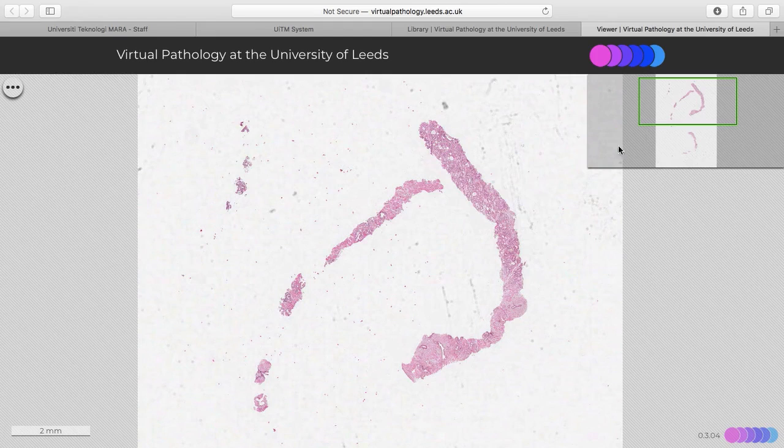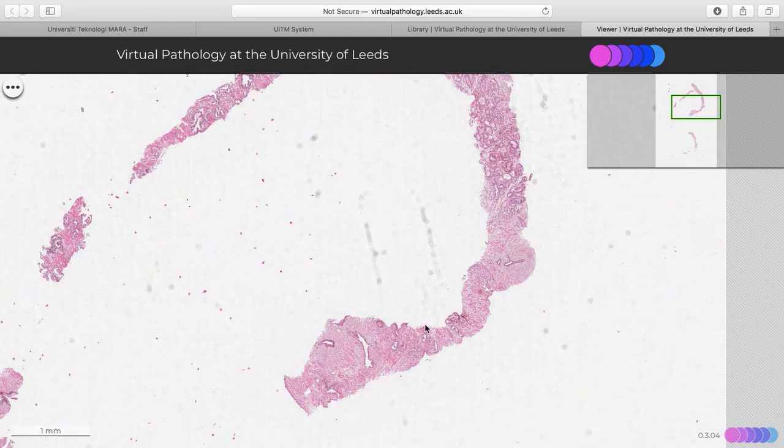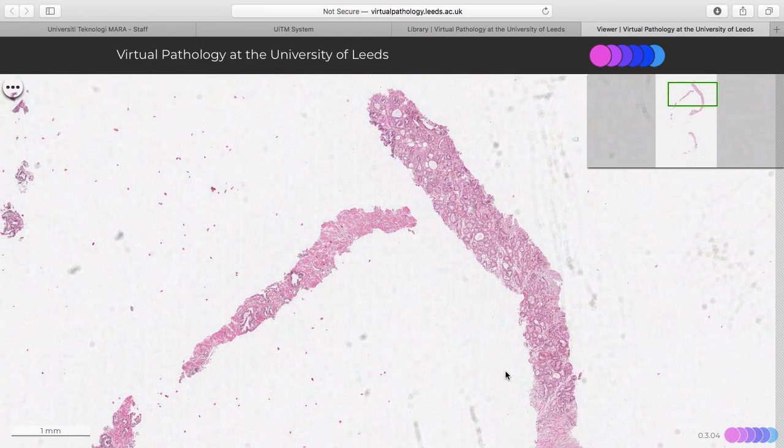Immediately we can appreciate that there are three cores. At the moment we're focusing on the top two cores of the prostate biopsy, and what I want to highlight is, number one, you can see that there is a variation in cellularity. For example, this core here is quite low in cellularity, mostly stroma, with the occasional gland scattered about. But as we move on to the top part of this core, it is extremely crowded, and it's pretty much all glands and cellular elements here. This core is pretty okay, most of it is stroma and then occasional scattered glands.